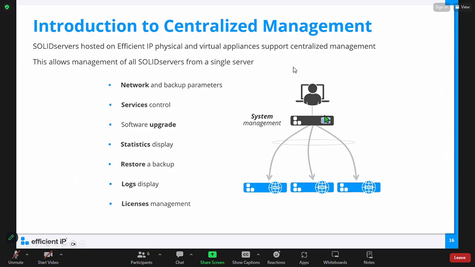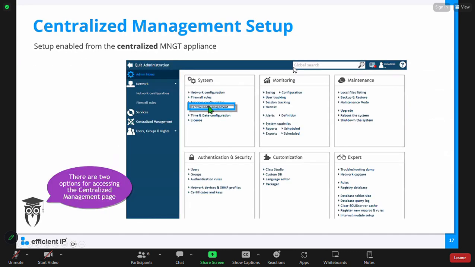Over here, there are 4 solid servers: 1 management server, 2 DNS, and 1 DHCP. So you can manage everything from a centralized server. To do that, first of all, you go to the management server and go to the admin home. This is the admin page of the centralized management server.